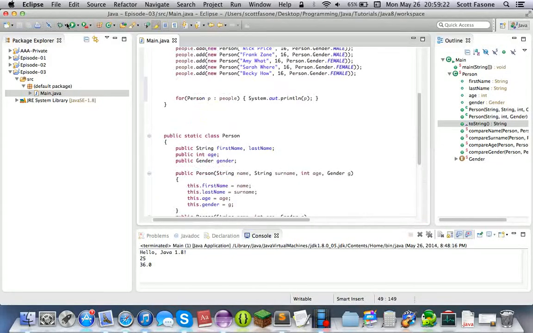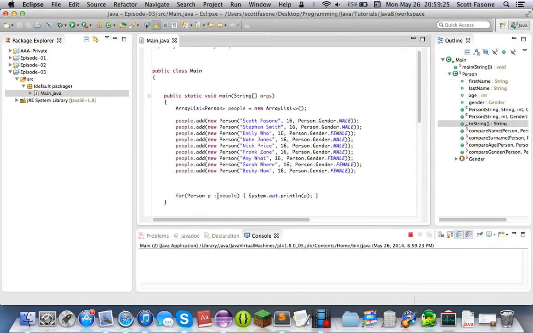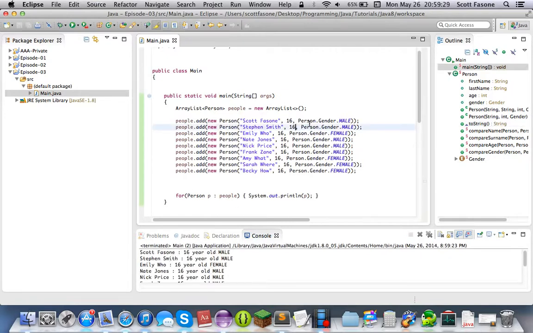So if we ran the program right now, it'll just print out everything else. So I should change the age.